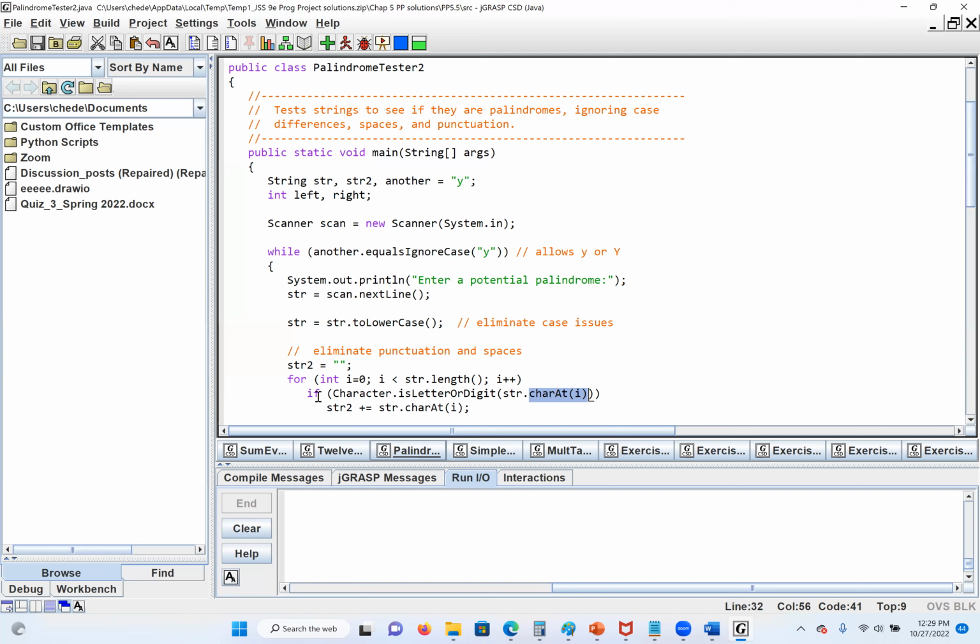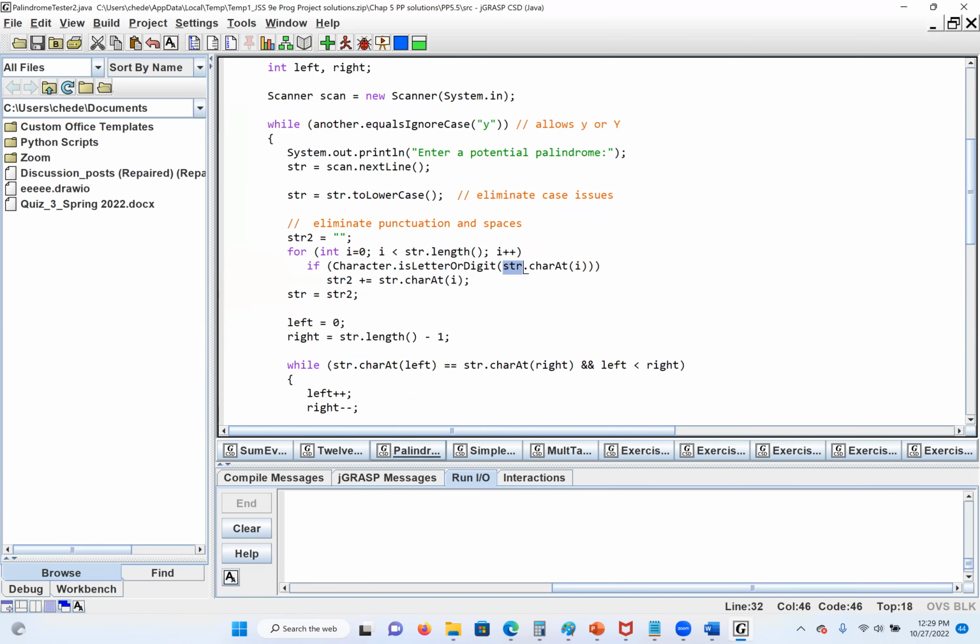So that's why here we say if the character is a letter or digit, because the word or the string can be a mixture of letters and digits. So we are using this letter-or-digit check. Then this is where our string is, so this will be our string object, str.charAt(i), at that position.